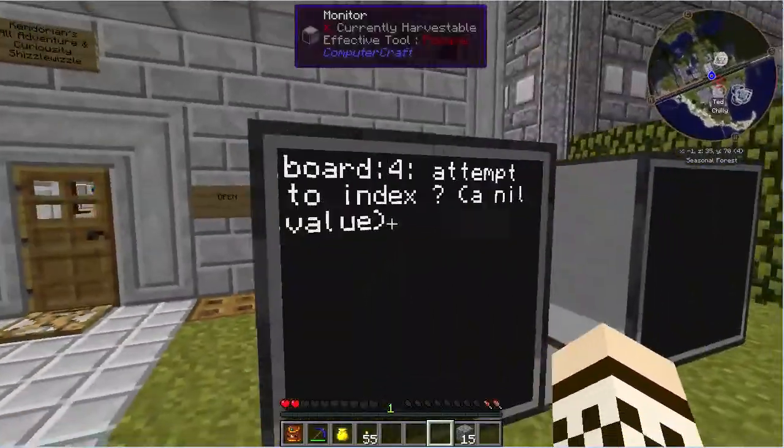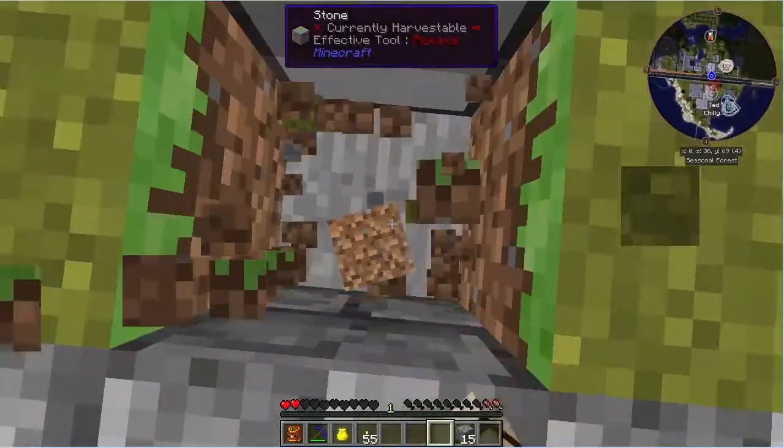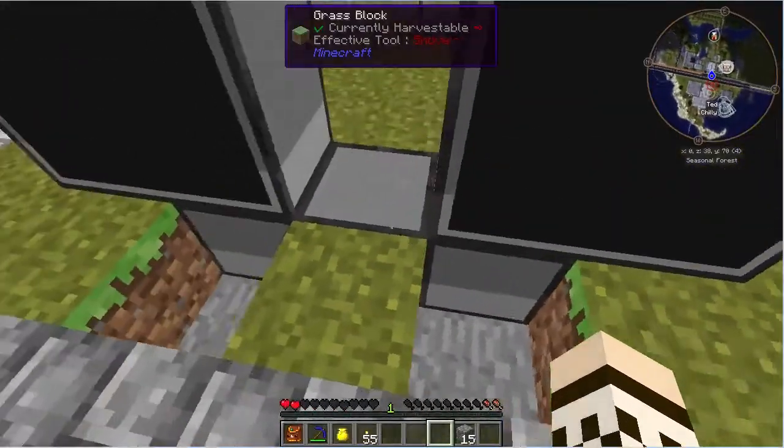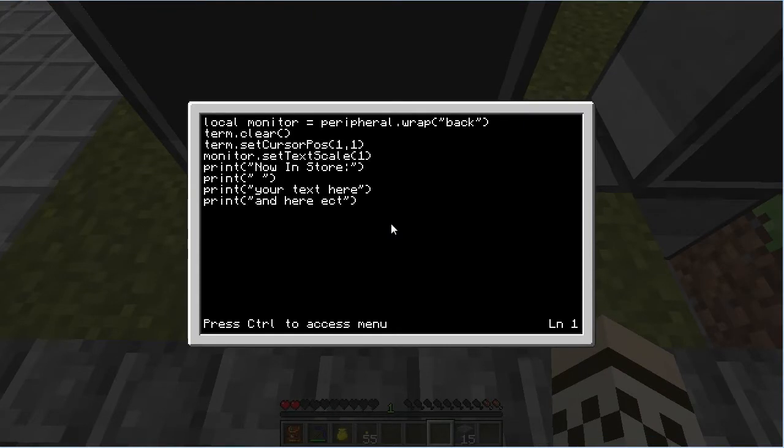I'll have to... Line 4. I'll tell you what, let's just do that and that so we can access the computers temporarily. Let's terminate that. Terminated, goodbye. And edit board. Line 3. Term set cursor pos 1 1. That should be fine.